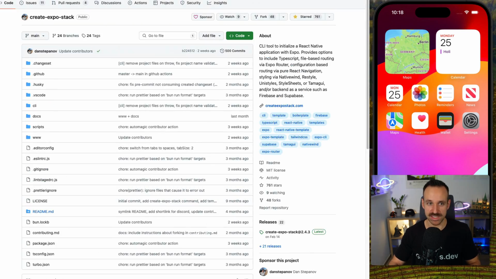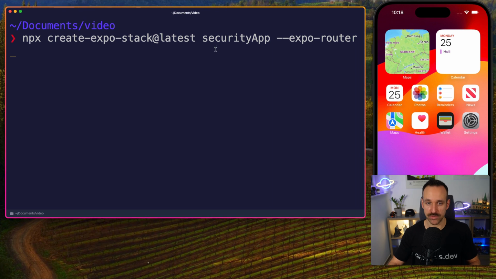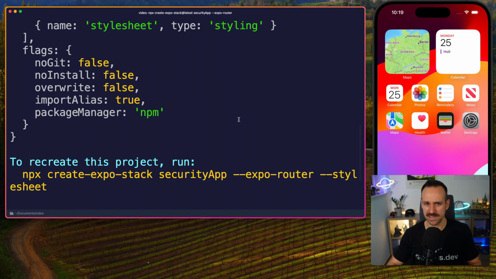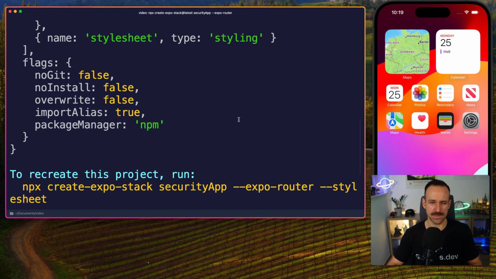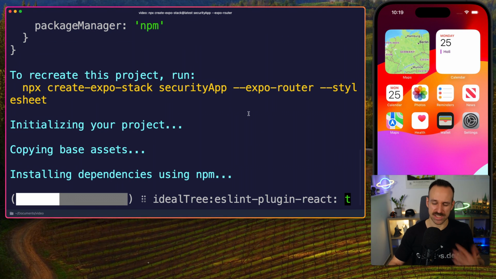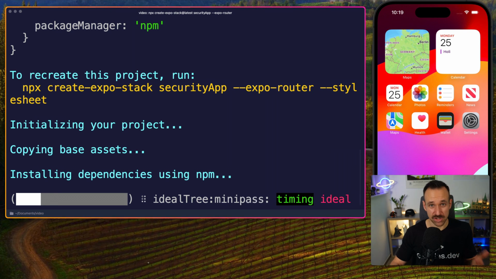This is a pretty cool CLI to generate new projects. I will follow this up with a name, and I will use the Expo router. However, it doesn't really matter if you're using the Expo router for this example or something else. You could also do the same behavior with React navigation. You just have to tweak a few things here and there, but overall the logic is the same.